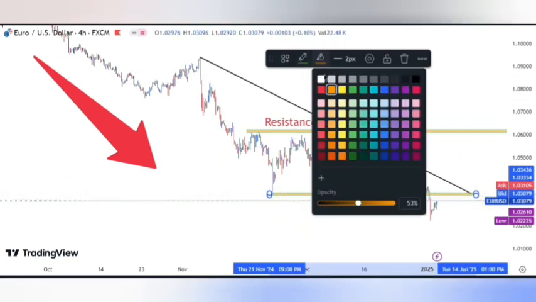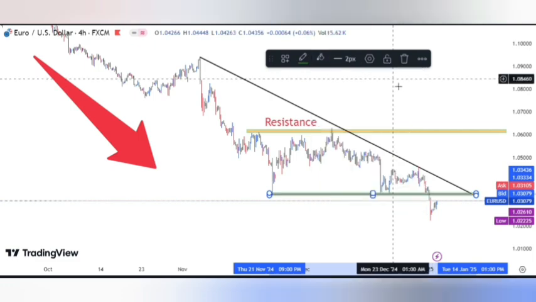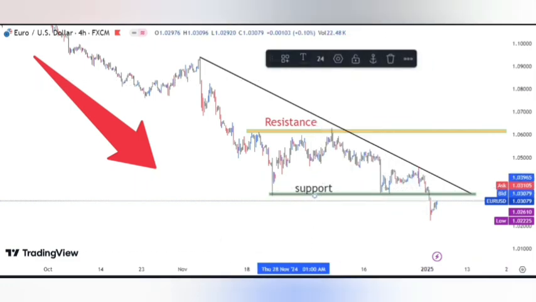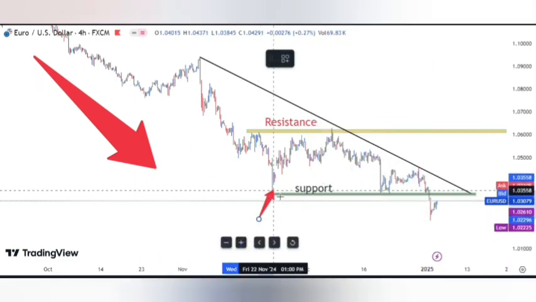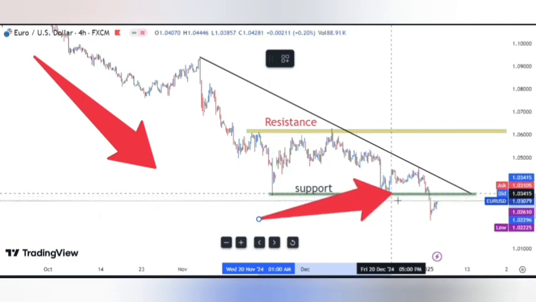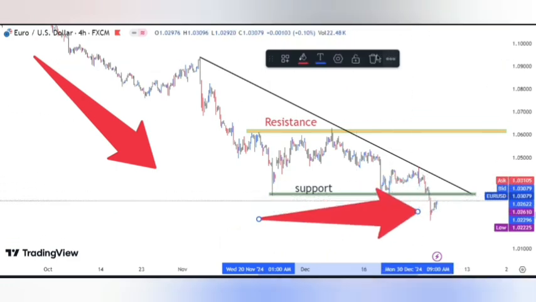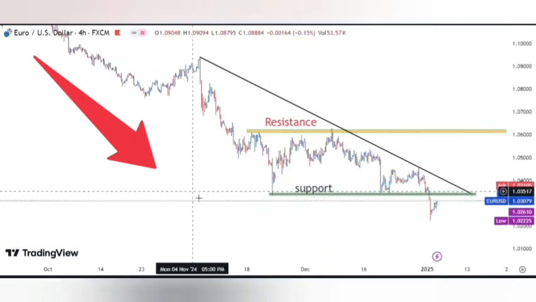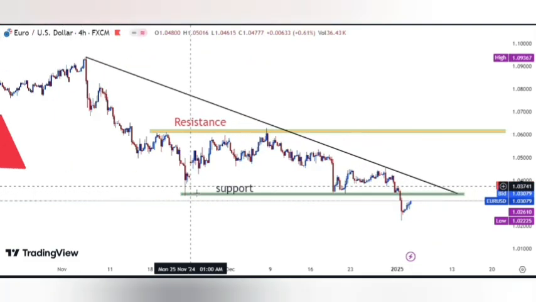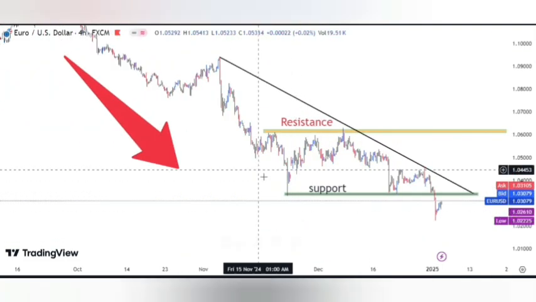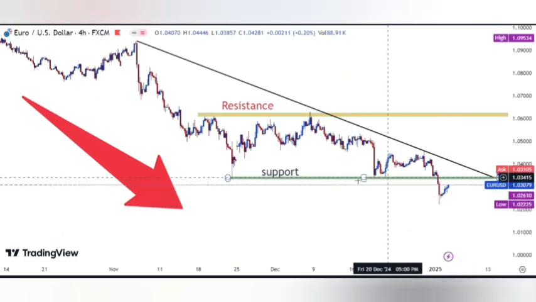Previously, it was a support area. Is that a support? Because price could not break below several times. Could not break below here. Now the price currently has broken below, so we are focusing on the now. So already we are seeing this as a bearish market. This Euro USD is very much bearish.